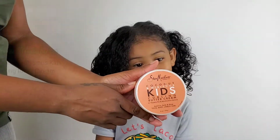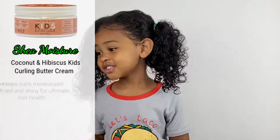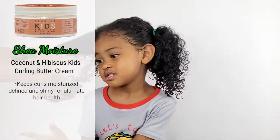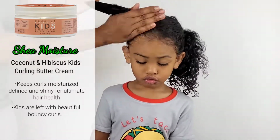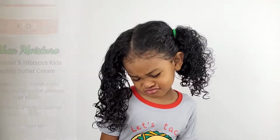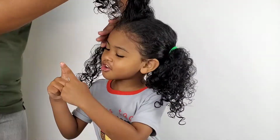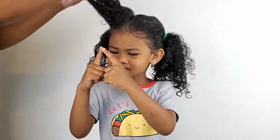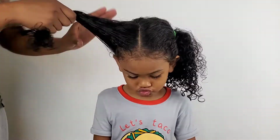Then I'm going to go in with the Shea Moisture Coconut and Hibiscus Kids Curling Butter Cream. It keeps kids' hair moisturized, defined, and shiny for ultimate hair health. Kids are left with beautiful bouncy curls and free from flyaways. Making sure to section his hair and get product in between as well, making sure we do not miss any strands.